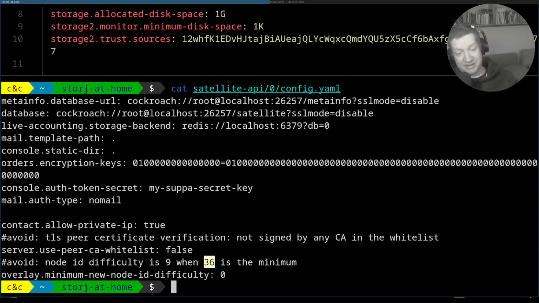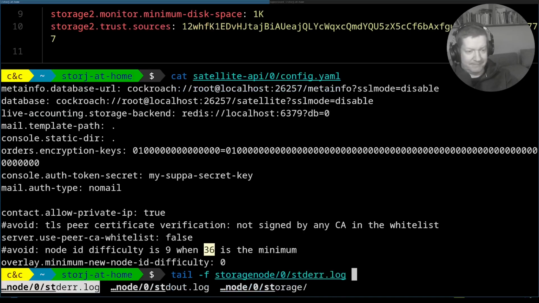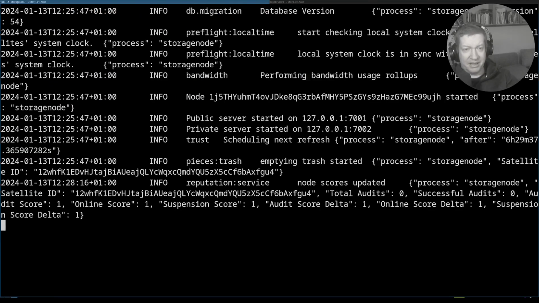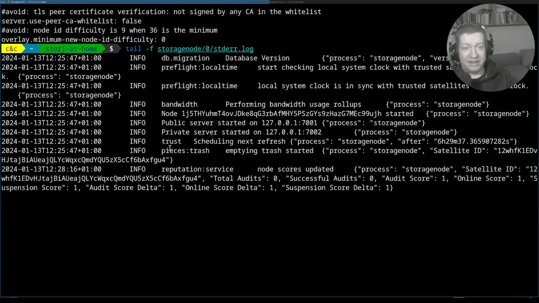It's harder to start a lot of new processes because you need processing power to generate difficulty. And after adjusting all of these settings and restarting the satellite API and the storage node, it's supposed to be working and running without any error.